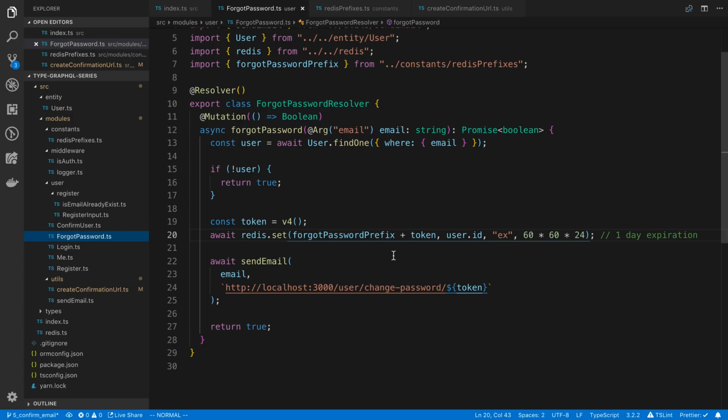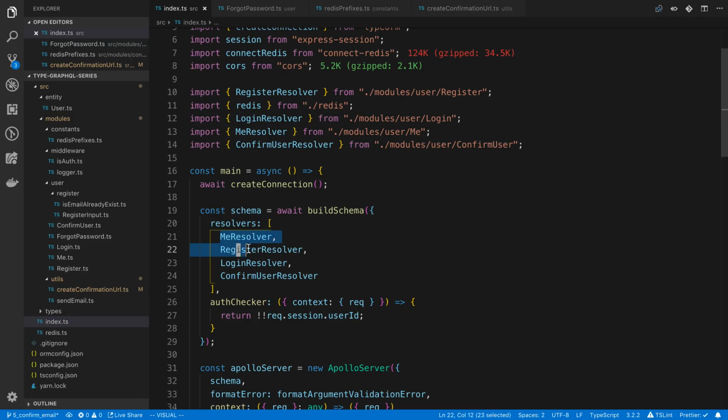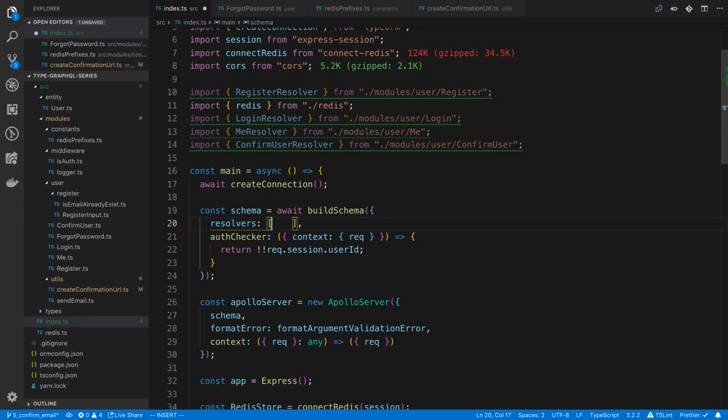All right, so let's actually try this out now. We should send the email. We need to add this resolver to this right here. And so we could do the same thing we have been doing, importing them. But there's actually another way we can do this with TypeGraphQL that makes it a little simpler. So every time we add a resolver, we don't have to come back over here. So we can actually point a glob statement to our folder structure over here and tell TypeGraphQL where our resolvers are located, and it'll actually automatically import them.